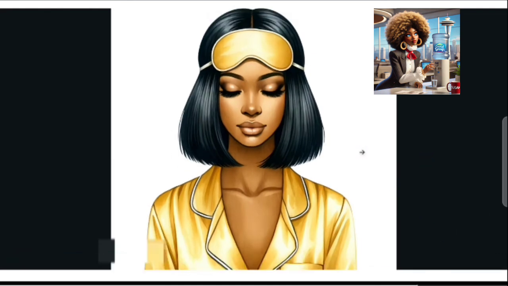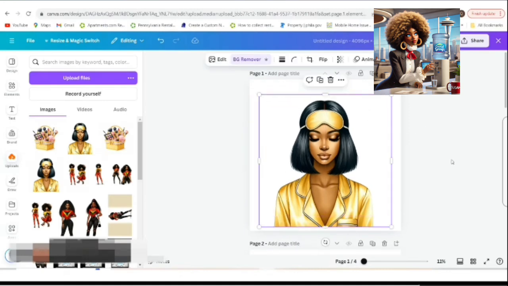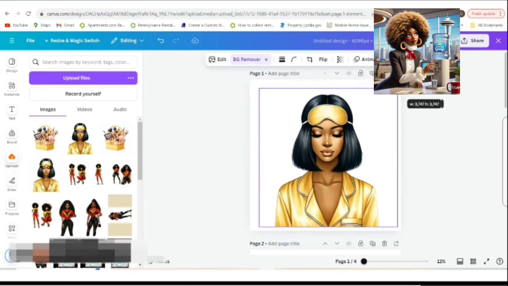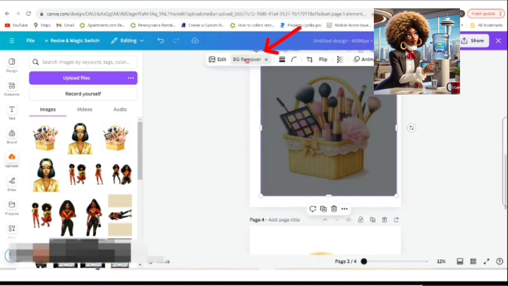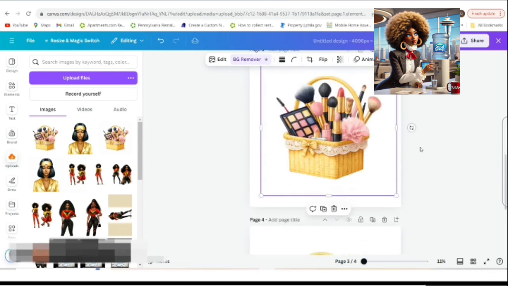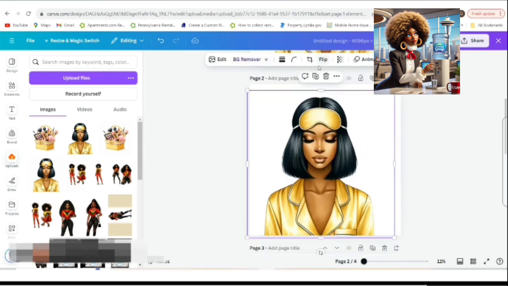So you would be able to do that, right? So we'll go ahead and just shrink that down, and you can move it up as well, right? And then I simply remove the background of all the images, and you'll save it as a PNG file. So you'll go ahead and click share, which I'll show you how to do. And then you'll be ready to upload your clip art, whichever way you like.